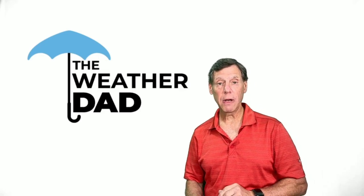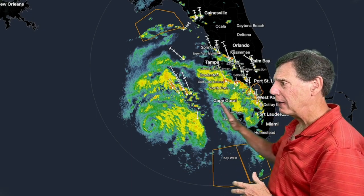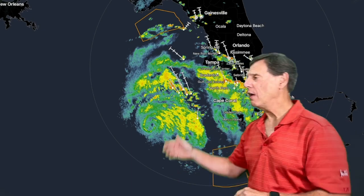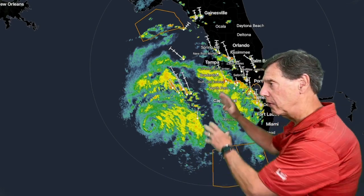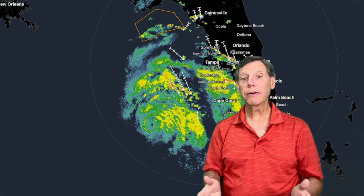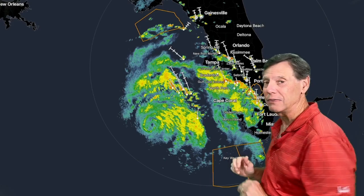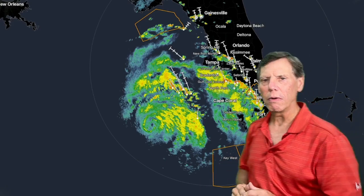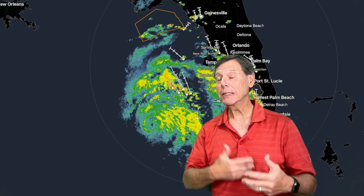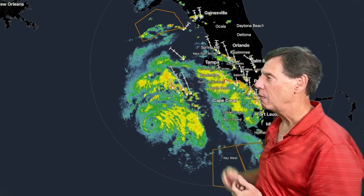Today we're going to focus on the main weather event, and that is Hurricane Idalia down into the Gulf of Mexico. It's right now sitting about 200 miles to the west of Fort Myers and Cape Coral, Naples area. It is moving up towards the north. So those of you in the southwestern coastal areas of Florida, you can have a sigh of relief because you're not going to feel the brunt of this system. You are getting some of the rain bands there. You see Tampa and then Cape Coral there down to the south. This system is intensifying. It's moving over some very warm waters, and it will continue to grow until landfall.